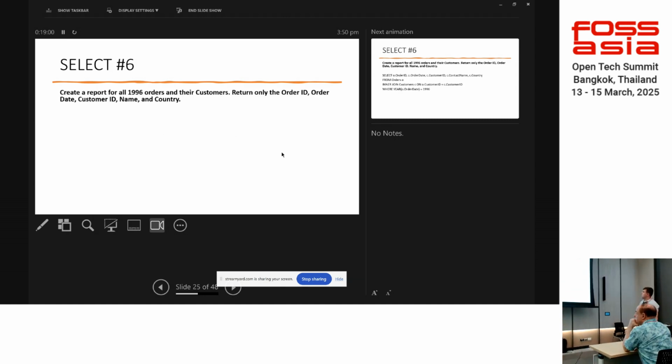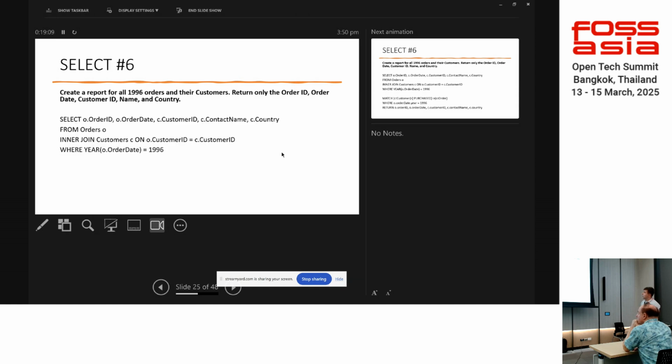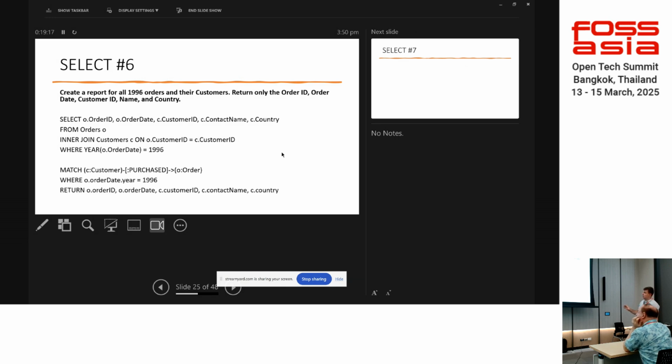Okay, now it's more interesting. We are going to get a report of customers. So now we have select. We don't want to return everything. We want to return only particular fields. Here, Cypher is similar to SQL. You just provide in your output, instead of saying return P, return everything, you say, okay, please give me only a particular subset of information I want.